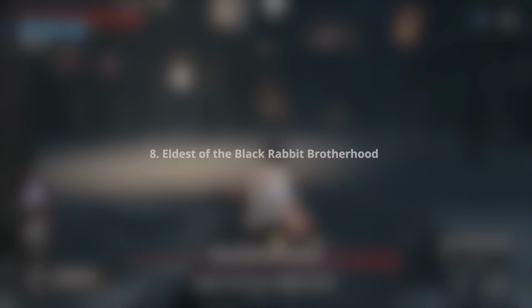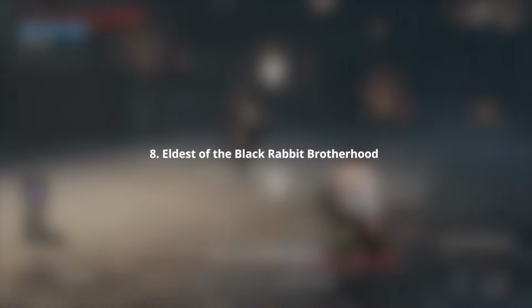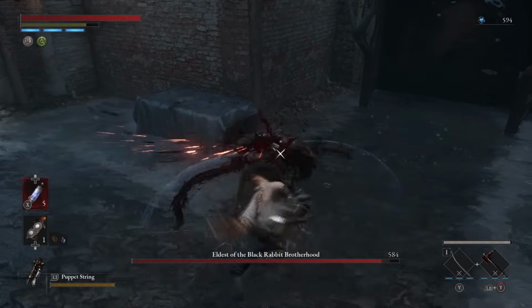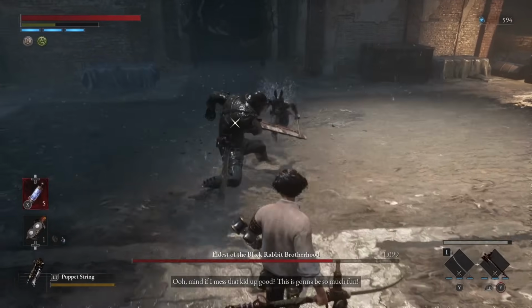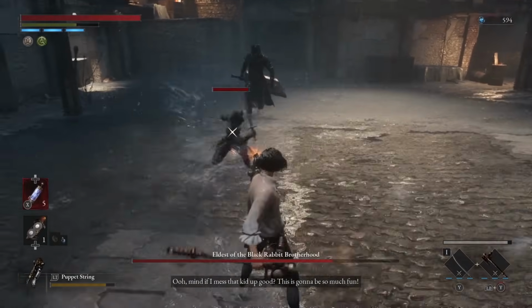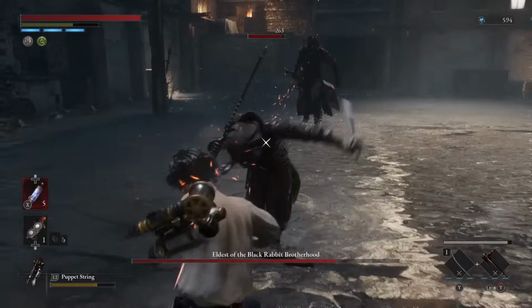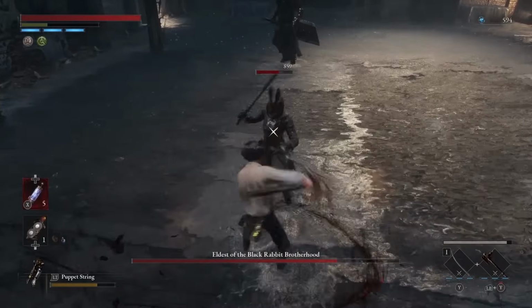At spot number 8, we have the eldest of the Black Rabbit Brotherhood. I'm usually against gang fights in these types of games, but I think both of the Black Rabbit Brotherhood fights are made quite well. The eldest summons his siblings when he reaches certain health thresholds, and whenever he summons a sibling, I like to eliminate him or her as fast as possible so I can continue the fight one-on-one.